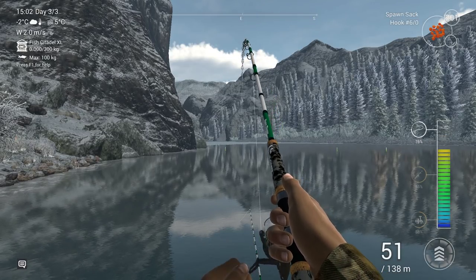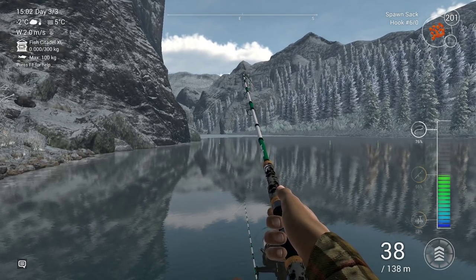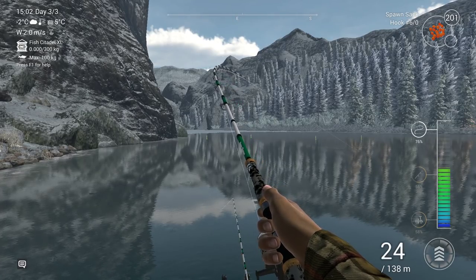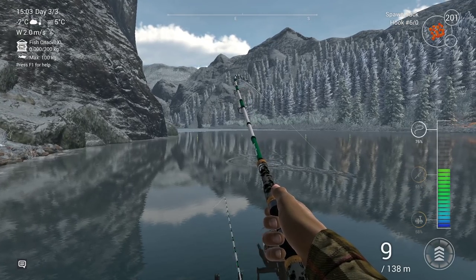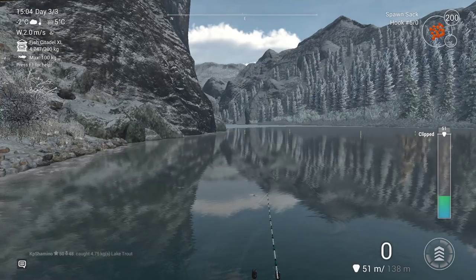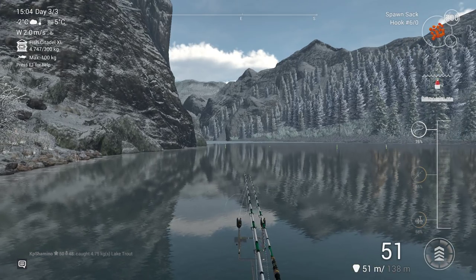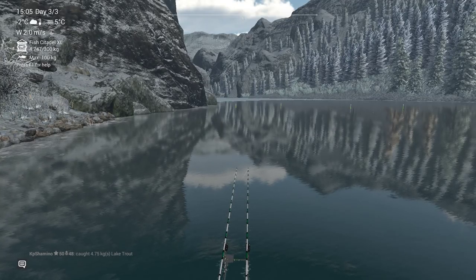That's a lot more action than you'd get with a lure. In the competition I fished six hours and was falling asleep — I had hours where I didn't get one fish trying to change things around, nothing worked. Let's have a look — the spawn sack is so good for this fish, lake trout. Now we're going to fish for 50 minutes, which is one in-game hour, and then we can see what we got in the net. You'll see the difference between spawn sack and large minnow right away.